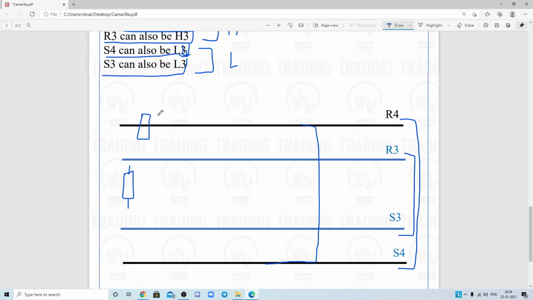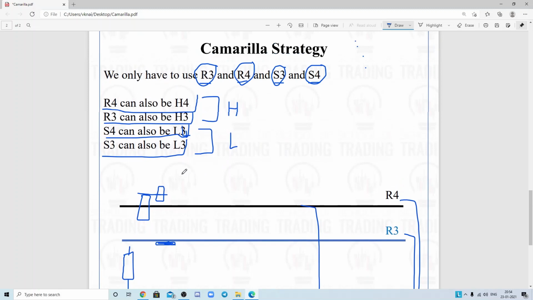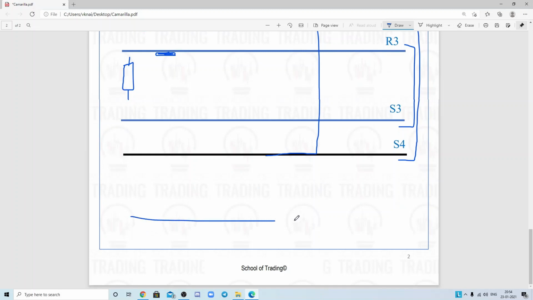So once you get a strong close above R4, in the next candle, when the candle is moving up, you take an entry immediately. Where will you keep stop loss? You can keep stop loss just below R3. So this is how you do it. Just below R3 is where you keep stop loss. And then you can exit at the next resistance zone, which you can either use R5 on the upside or any trend line which you have drawn, and on the bottom you can use S5 or any trend line which you have drawn.